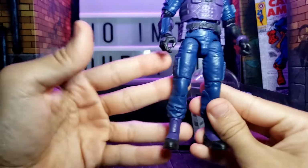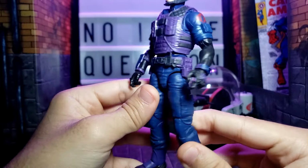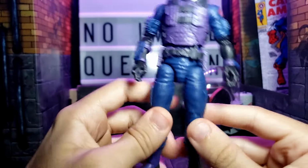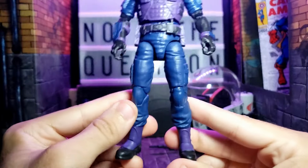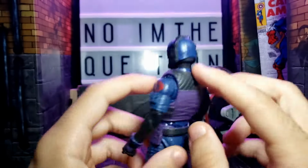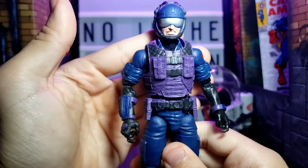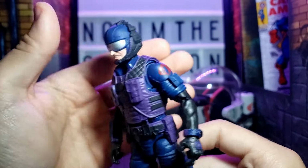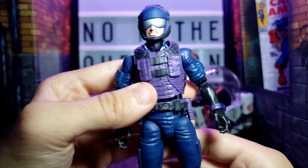These legs are reused from Recondo, by the way. I don't know what else here is, because a lot of it's covered up, but these legs are Recondo's legs, which are fine. They work really well and they fit pretty well for the character, but those are just reused there. I love this overlay vest piece that we've got going on here. I think it looks really good. It kind of reminds you of Marty's puffy jacket from Back to the Future.